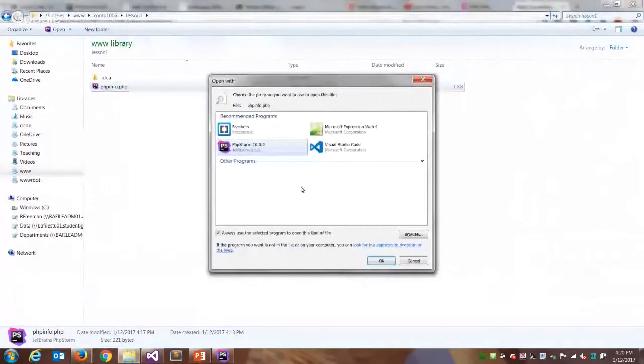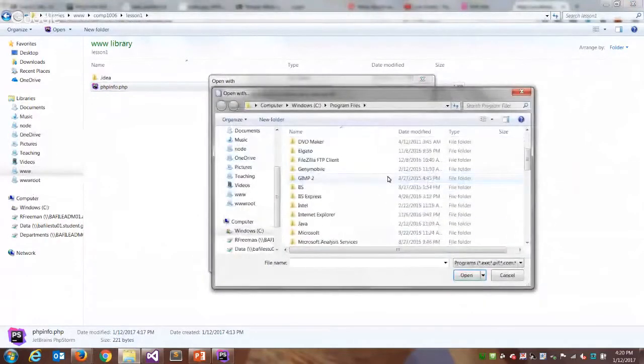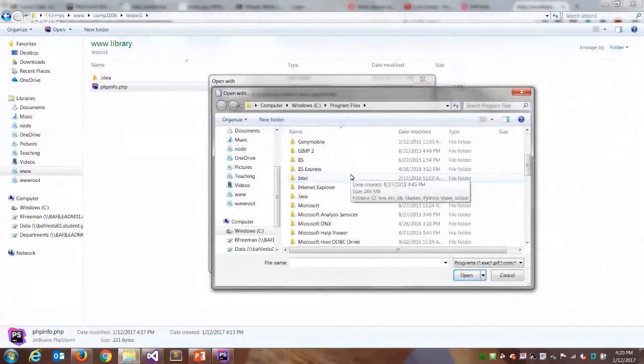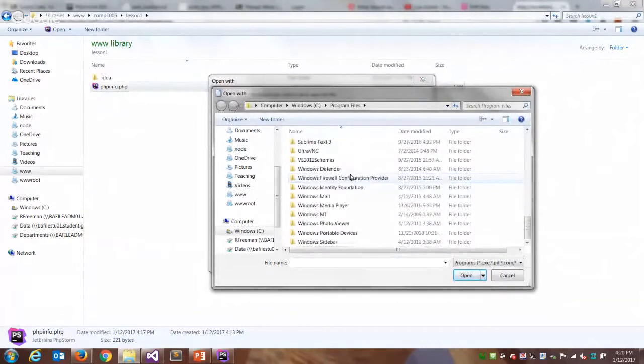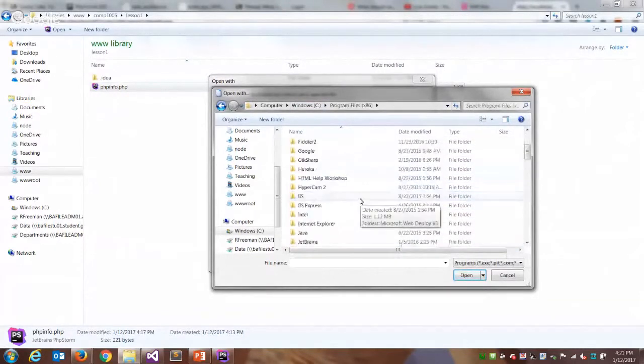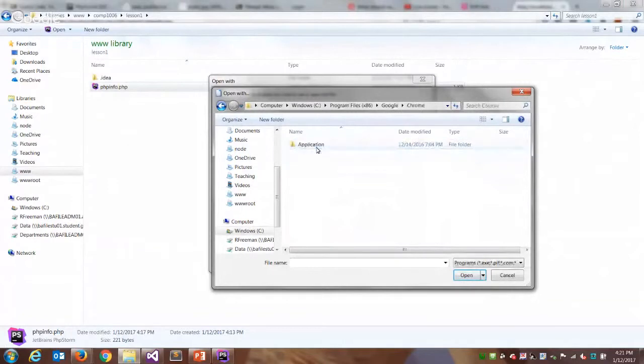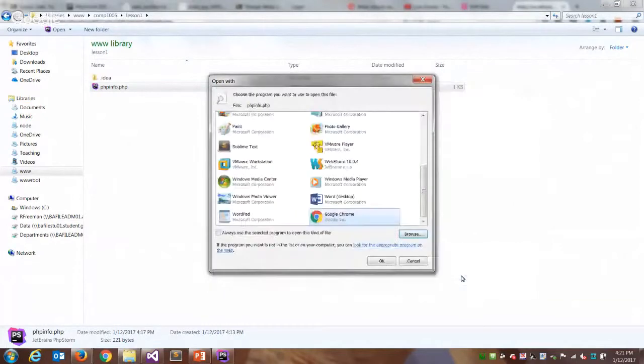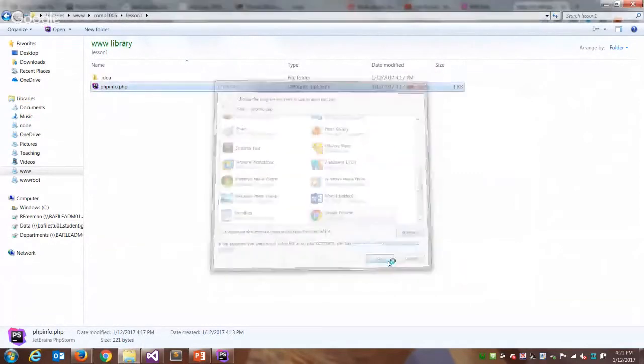So let's say I want to try and open it from the file system rather than using my web server.